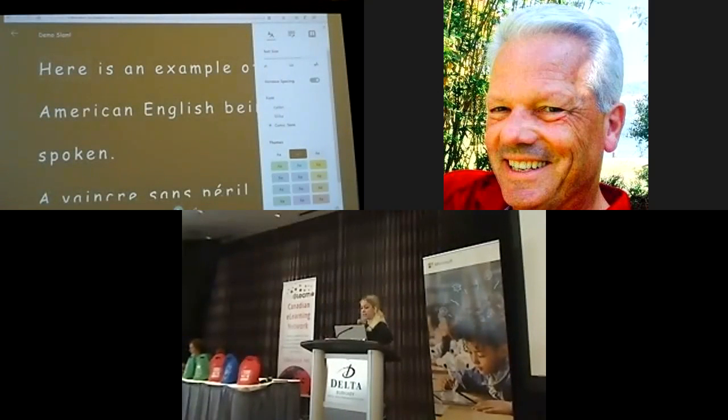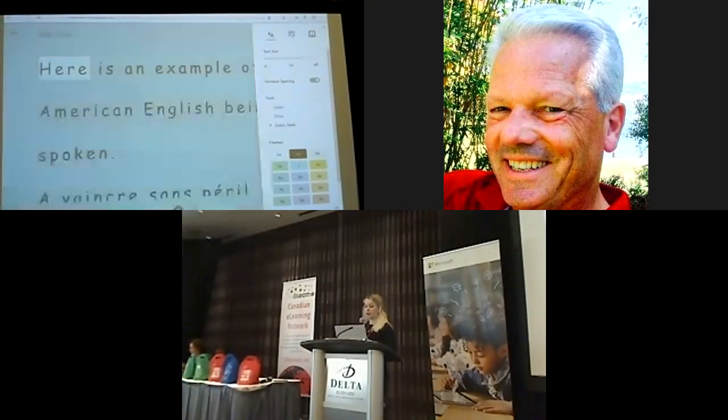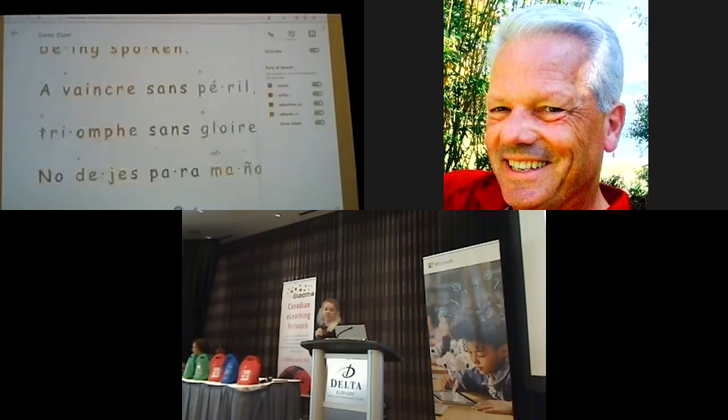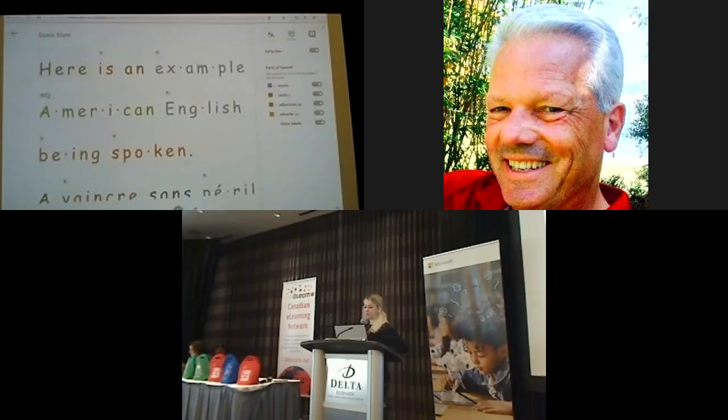When I was a classroom teacher, I taught a little student who could only read white on black. So here we go. Any students that are colorblind, welcome to putting whatever color they want. Second thing that we can do, syllables. We can actually change this to show nouns, verbs, adjectives, adverbs, and label everything that we're doing. Welcome to reading in the 21st century.